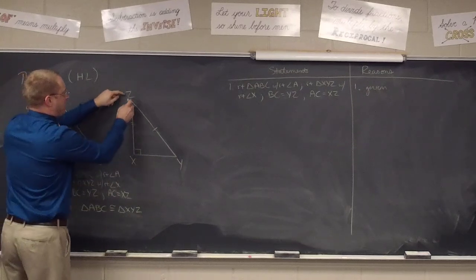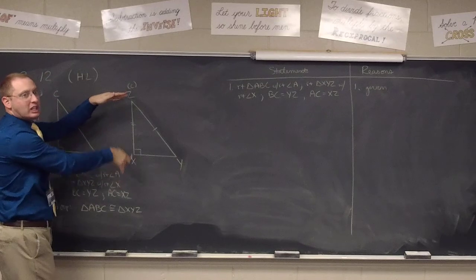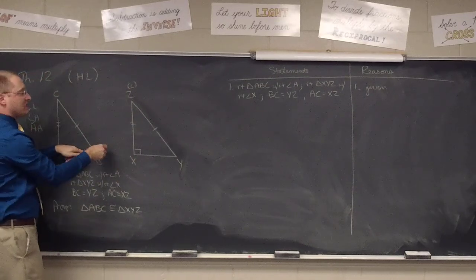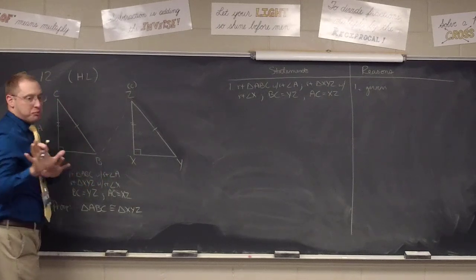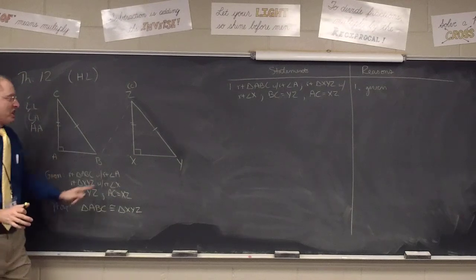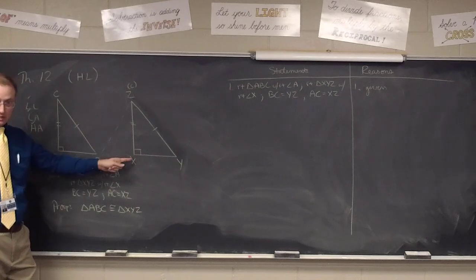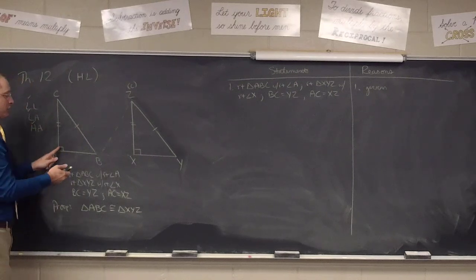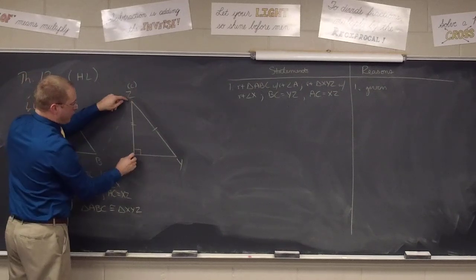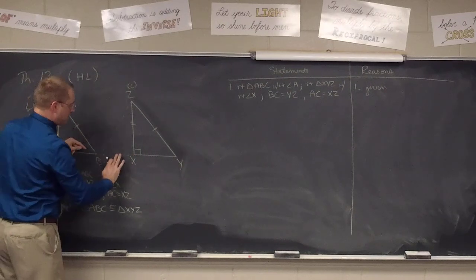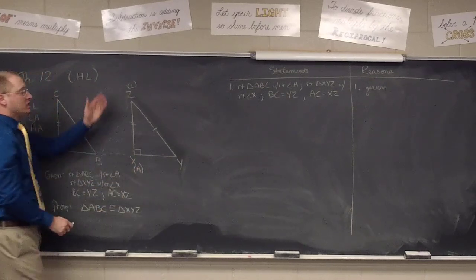So I'm going to take C, and I'm going to put it right here. I'm going to drop the A, I'm going to line it up somewhere along here. I'm going to allow B to be somewhere over here, so it kind of looks like that. Now, truth be told though, class, A isn't just going to end up falling somewhere along here, is it? Where's A going to fall? Exactly on X, isn't it? And then because of the right angle, it's going to push a right angle off this way also, isn't it? So A is going to fall exactly here, and coming off exactly perpendicular will be this. So A will end up being here, B will end up being here, C, of course, will end up being there.